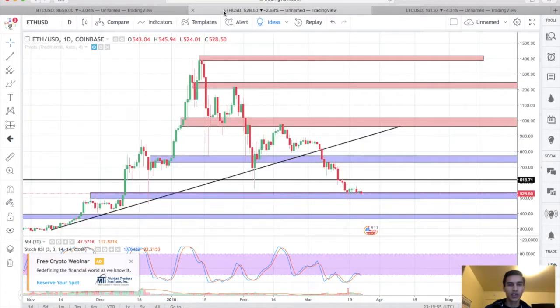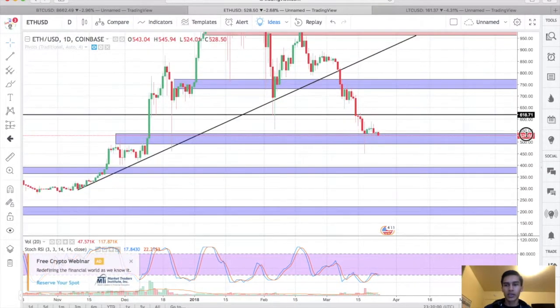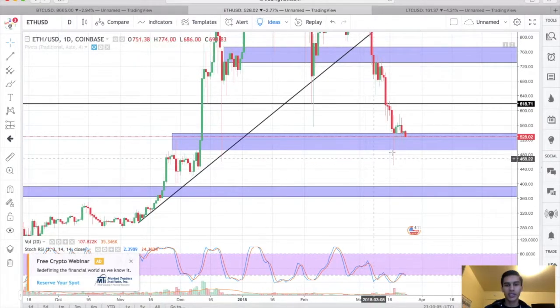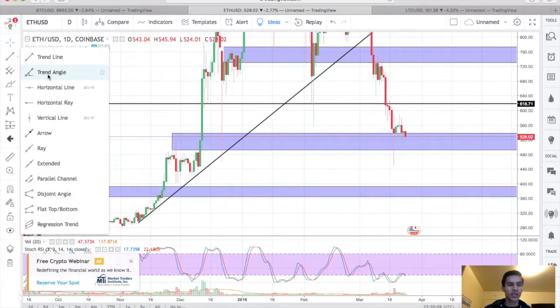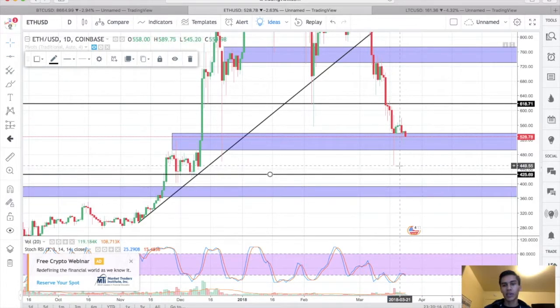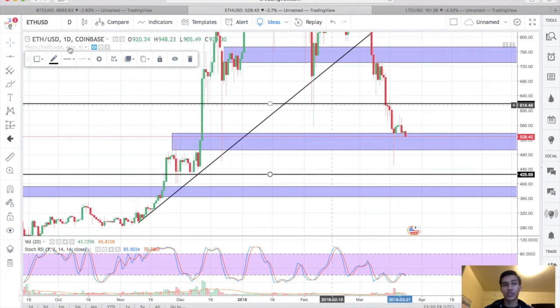Let's go ahead and switch over to Ethereum. Ethereum actually looking a lot more bearish than I expected. Currently sitting at 528. Still looks like there's room to the downside. So now what I'm kind of expecting here, guys, is it doesn't look like we're going to hold here at about 500. So my next target is to take out my horizontal line. We're probably going to be coming down here to about 400, maybe 420. I expect us to definitely come back down to this wick at about 450. So definitely expect it to fall from 528 all the way back down to about 450. If you're looking to add to your Ethereum bag, I would definitely wait. There's no confirmations here that we want to continue towards the upside.